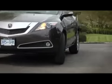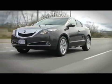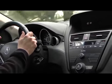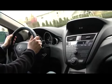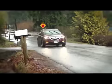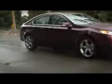Really, what Acura has achieved here is a big all-wheel drive hatchback with very edgy styling for buyers who want something different. But I don't get this vehicle. Here's the thing. If you want an Acura that has funky styling, has a conventional trunk, tons of power, amazing handling, all-wheel drive, get the new Acura TL. And here's the rub. A fully loaded Acura TL is over $7,000 cheaper than the base model of this ZDX. Like I said, I don't get it.